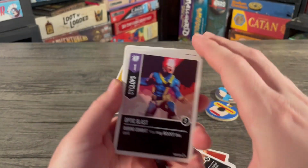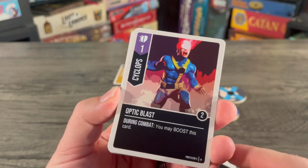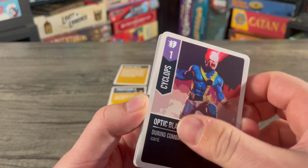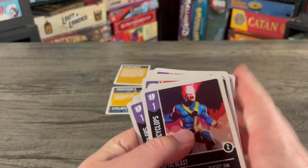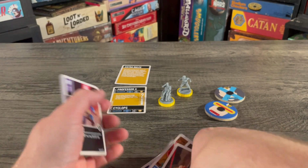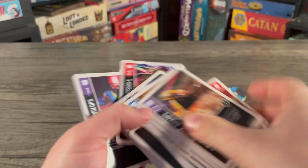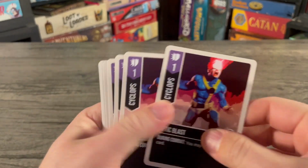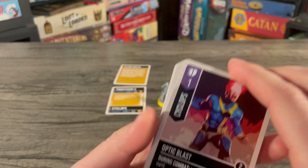And then a versatile for Cyclops again, a 1 value with 2 boost, 4 copies. During combat, you may boost this card. So he has 4 of these, and he is very interesting because if you've noticed back here in Professor X's cards, all of his mind controls are boosts of 4. So this can be a 5, 4 times. So he can definitely be very strong.